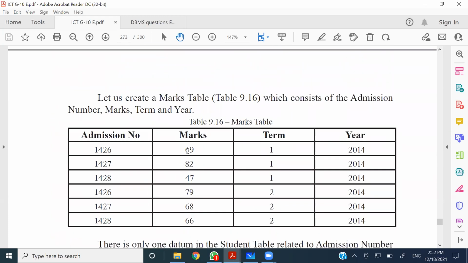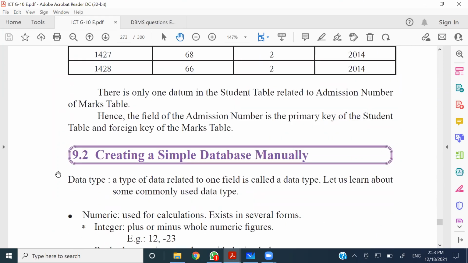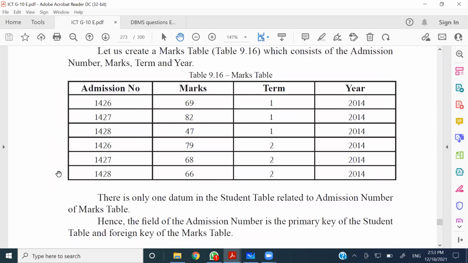The marks table contains admission number, marks, term and year. So it will reduce the data duplication. Last time a lot was duplicated, this time it is duplicated less.